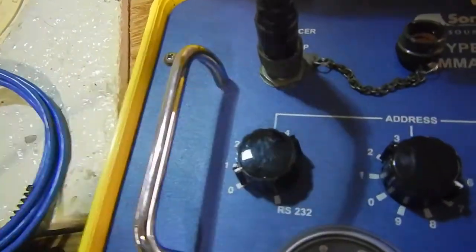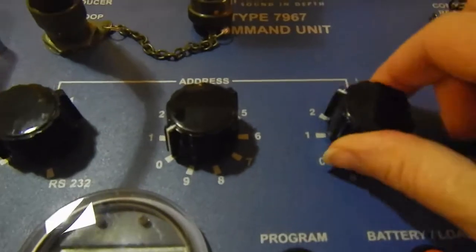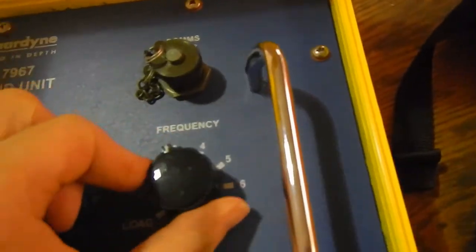So we'll check again. Our address is 00530. You can just turn the dials. Zero, turn this one up to number 5, and this will always depend on which beacon you've been assigned. They all have different values, and our frequency is 3.